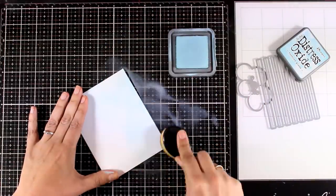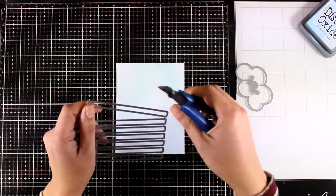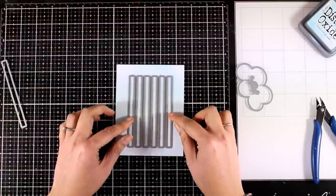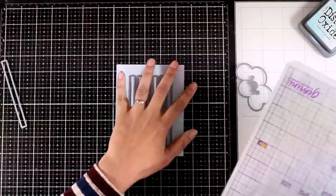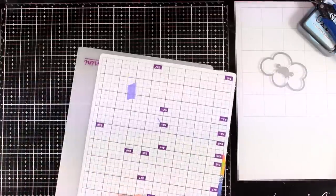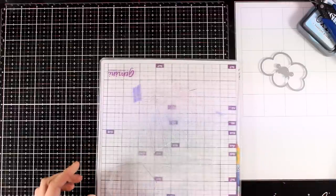I don't want to use all the strips — I'm going to omit one of them but not cut them out separately. I'll just leave them as they are, place them exactly where I want, and tape them down with some purple tape. I'm going to do some partial die cutting — I don't want these strips to cut out all the way, just slightly smaller, so I can stick the rainbow on top and still have some boundaries to turn them into a shaker card.